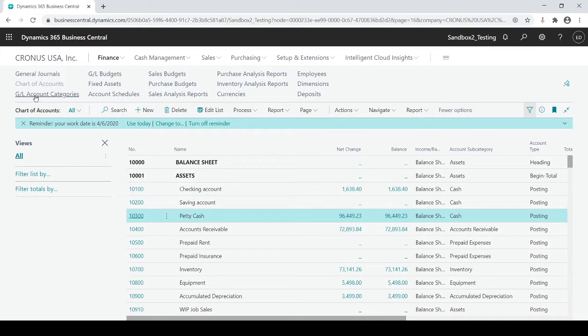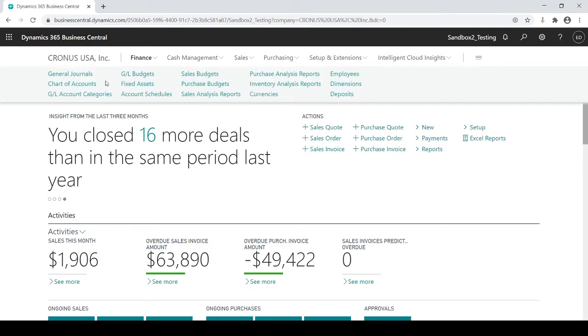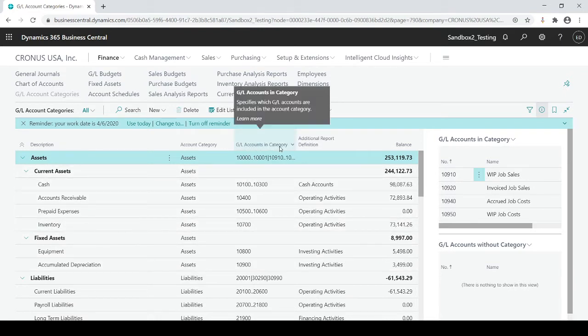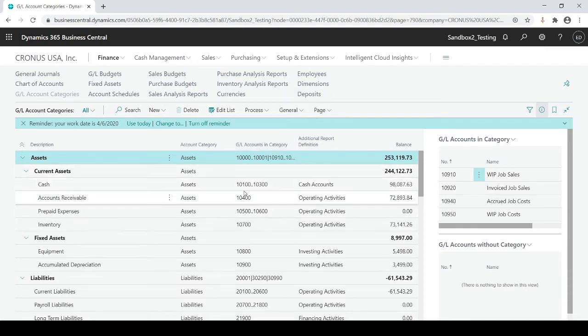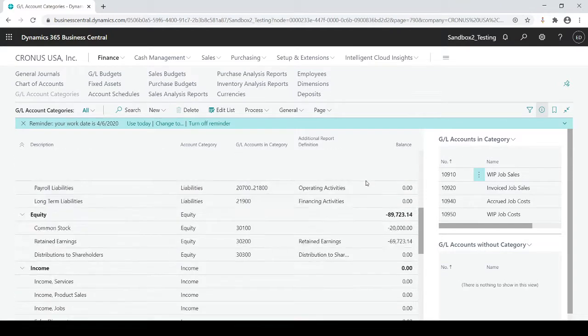So let's go to your GL account categories. Okay, so let me just back out just so you see I was in the finance, and within the finance menu, you had the chart of accounts and now GL account categories. This is what gets populated based off your category. See, GL accounts and categories. So by populating that category and subcategory, these numbers, these are your GL account numbers, automatically get populated based on the flow of your categories. So this gets automatically populated. You see it's already an online, almost like a financial statement, basically.